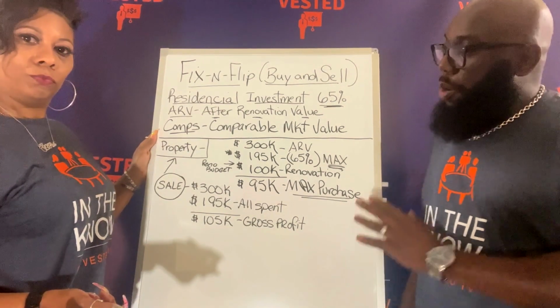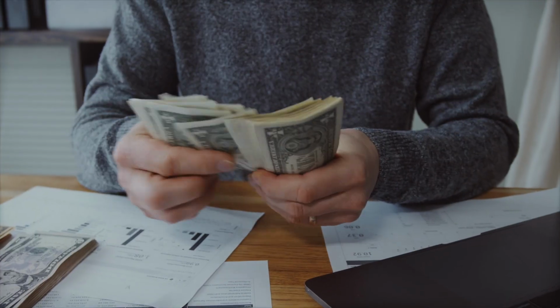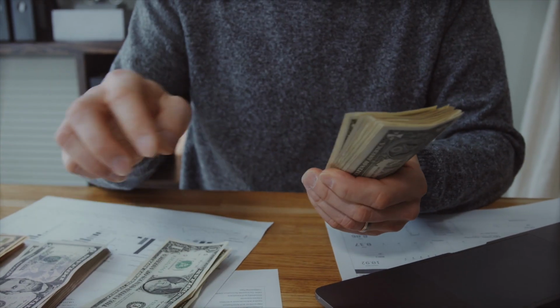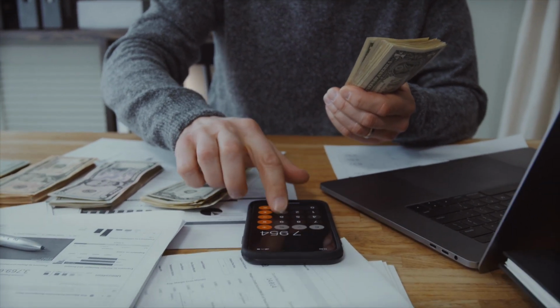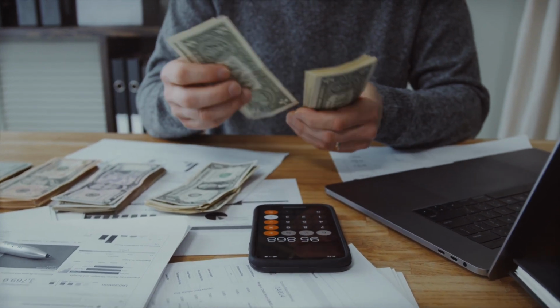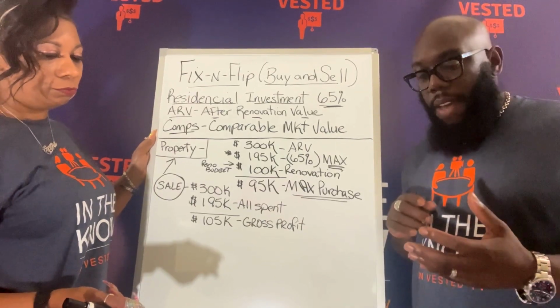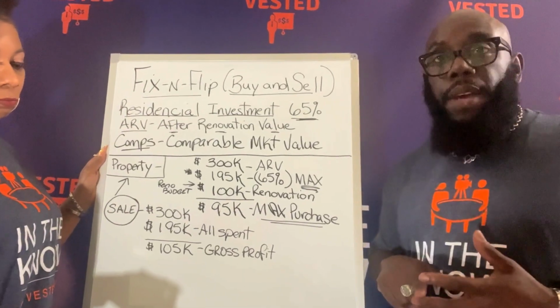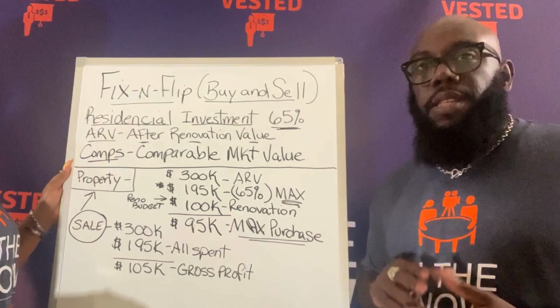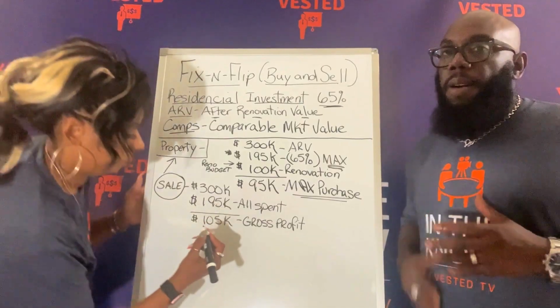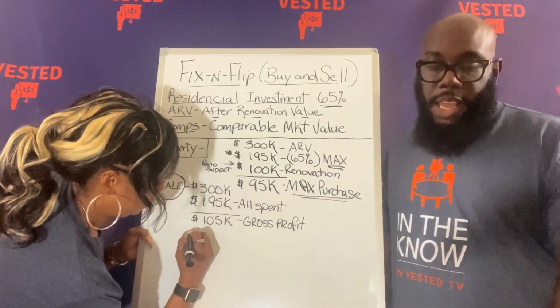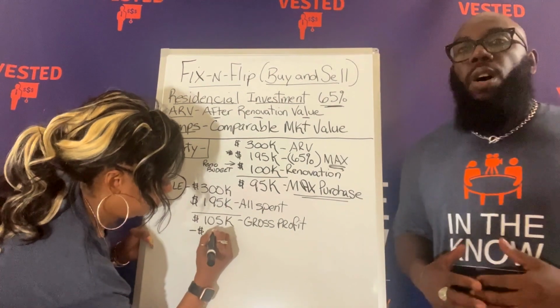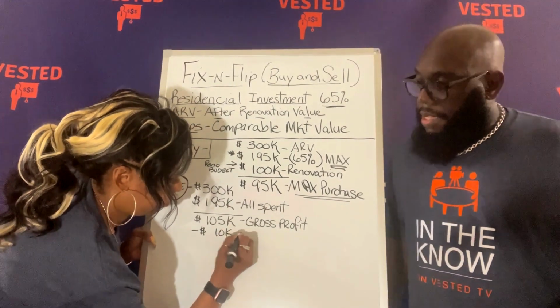So when you purchased this property, there were closing costs. There was money that you spent outside of the purchase and outside of your renovation. Because when you go to closing, you have closing costs, real estate transfer tax. You had to pay for that appraisal I talked about, points, and all these sorts of things that come up. So let's just say 10 grand was on your closing costs when you made the purchase. So let's take that away.